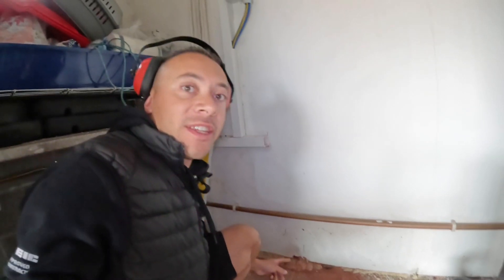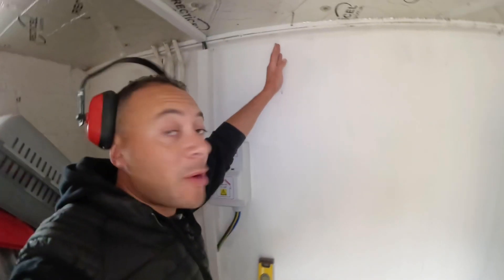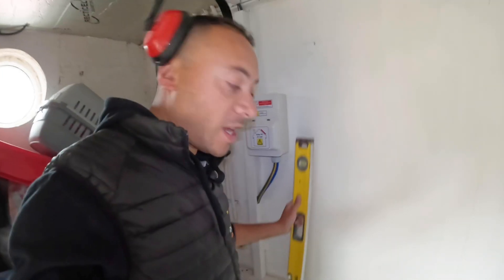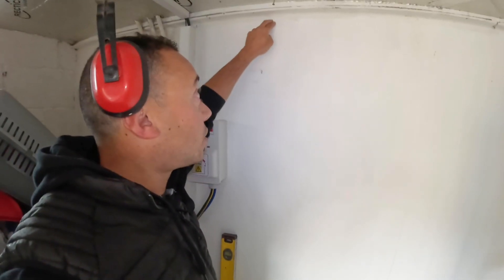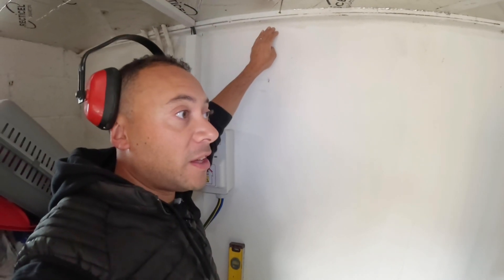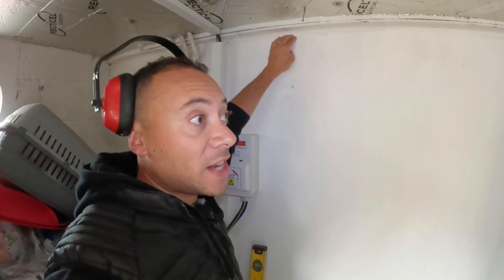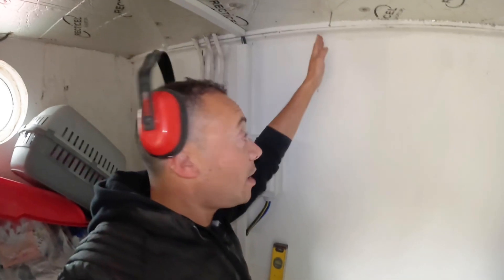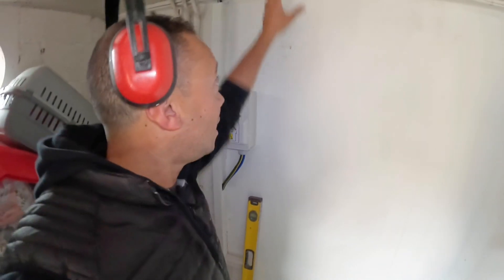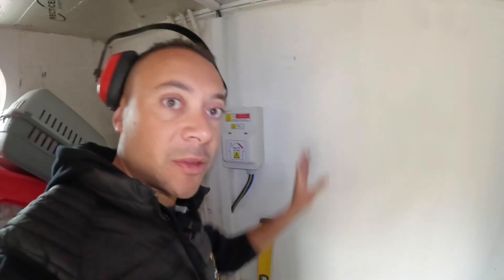I need to do the same up at height. I'm going to use my trusty level here to mark up the wall straight up to the top. I've got a laser line I normally use but I don't have a lot of room behind me, so it's just easier and quicker to use a straightforward spirit level. I'll drill through at high level, and as long as I come out on the other side of the wall 150mm from the ceiling downwards - no lower than that - I'm within regulations. I want to get it as tight as possible to the ceiling. The holes down low and the holes up high will be in line, so when the consumer unit is mounted here the trunking will come straight down on top and up from the bottom, nice and neat.